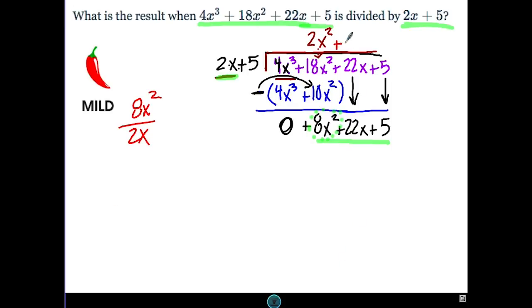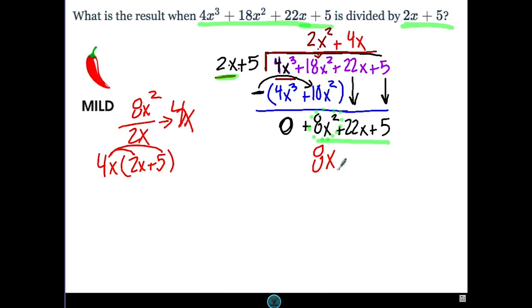times. 4x goes here. That is 8x. And then it's going to go in there 4x times. So we're going to take that 4x. Remember, now that's our quotient goes above. We'll multiply that by a divisor. And so I'm just going to do the distributive property to help me out here. 4x times 2x is 8x squared. Goes underneath here. 4x times 5 is 20x.